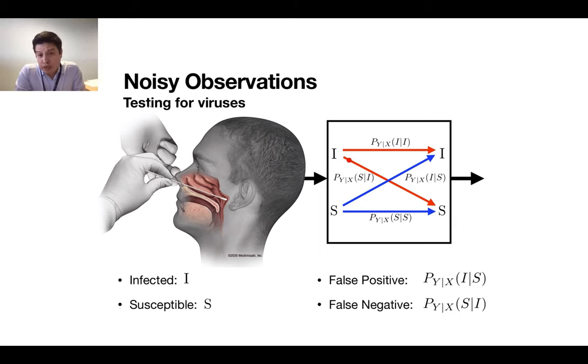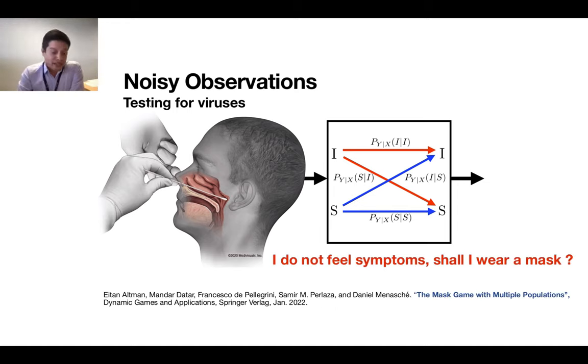With a given probability, under the assumption that we are infected, we are going to get a signal of infection with this probability. But it may happen also that we observe a non-infection signal when we are actually infected. This brings us to the big discussions we had about false positives and false negatives. The key point is that based on those observations of these tests that we used to buy in the pharmacy, we have to take decisions on whether wearing a mask, observing isolation, taking common transportation, etc.